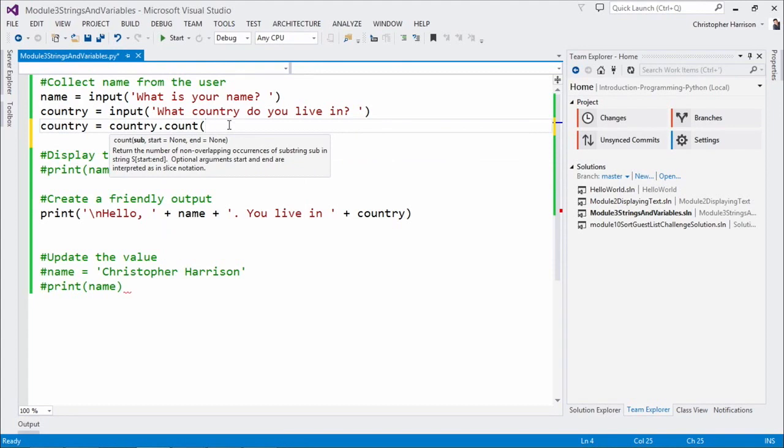Now, unfortunately, it's not always as clear as you might want. You're going to notice that it says return the number of non-overlapping occurrences of substring in string s start end. That's clear as mud. Meaning not clear at all. But it does at least give you a hint that I have to enter a value. It does. This is the point where, if I wasn't sure what to do, I'd do an internet search and find some code examples where someone had written a nice blog post explaining what it did. And that's really it. Yep. That's what we do.